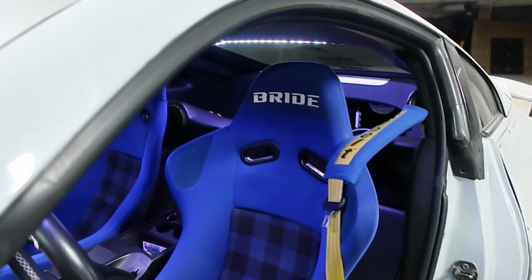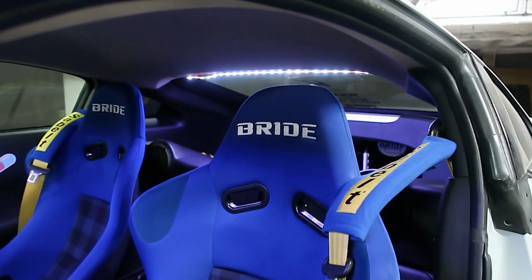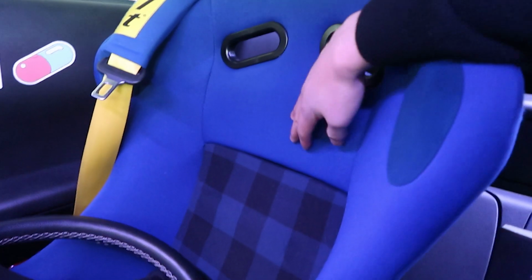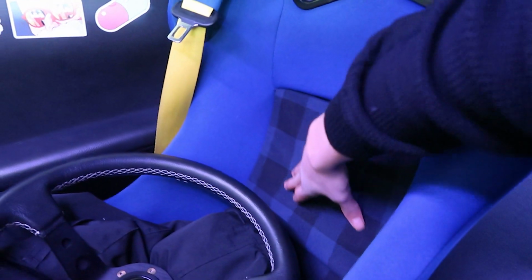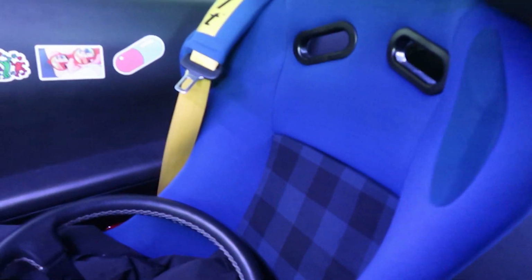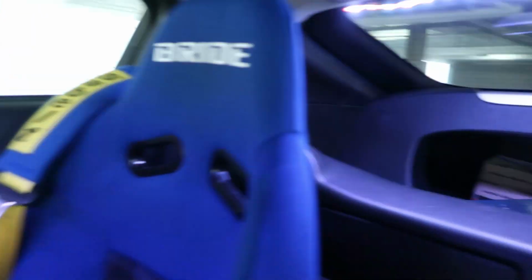These are Bride seats. They have some really nice cushions here as well. I forgot what they are, but these are really nice custom cushions, almost like a flag design, which is dope. And then we have some custom yellow seat belts. But as far as the rest of the car goes, it's kind of stock.